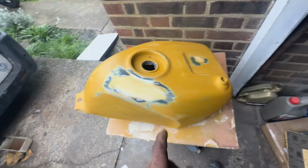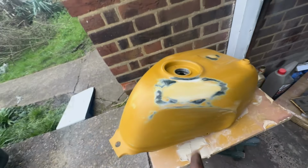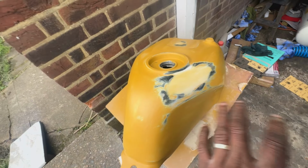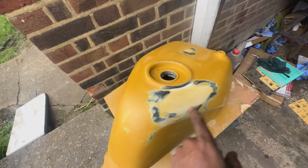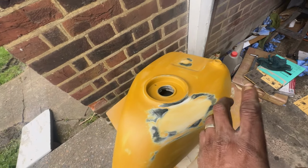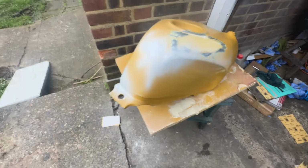Back to the tank. So I have sanded this all down. Now I've gone over this about 3 times to get it how I wanted it. I've dusted it down, and I've now just cleaned it with some thinners. So I'm just going to hit some etch primer again over these metal areas, and then probably prime the whole thing and then paint it.